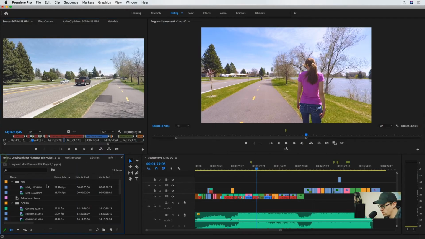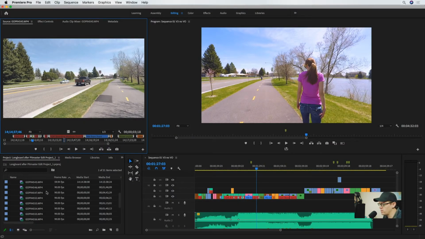Now note that you're not going to be able to search all of the markers in your entire project, meaning if I go back to my project window, I've got several clips. I can't just search all of the markers in all of these clips at one time. I have to actually pick a single clip or a single sequence and search that way. So a better way to organize your project in order to take the best advantage of this would be to create sequences instead of just having markers on each of your individual clips.